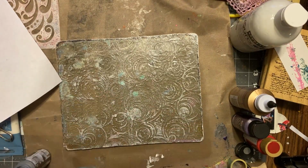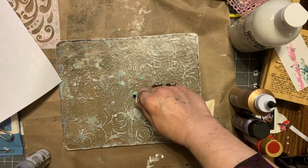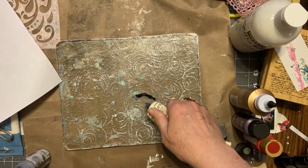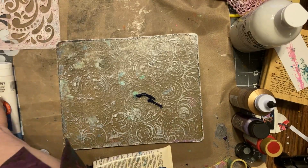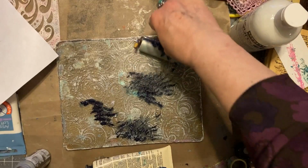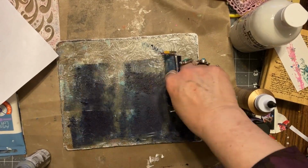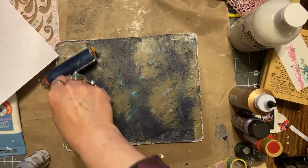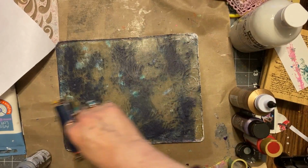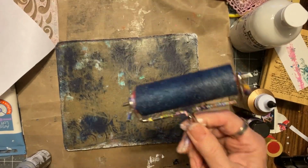This is a Prussian blue. Dry it up. Ooh, not good. Not good. Maybe if we just work it. Okay, that's got me worried. Picked it all up on here.